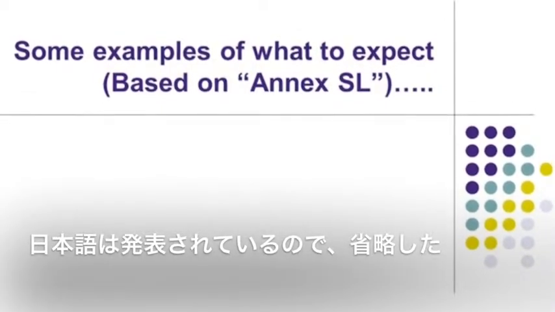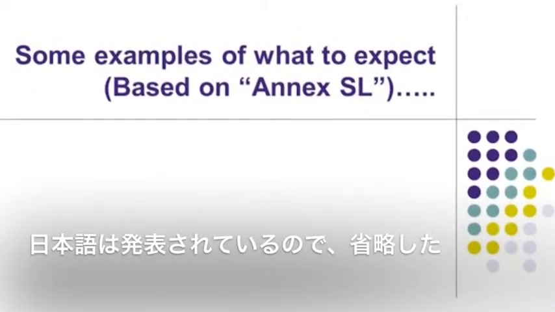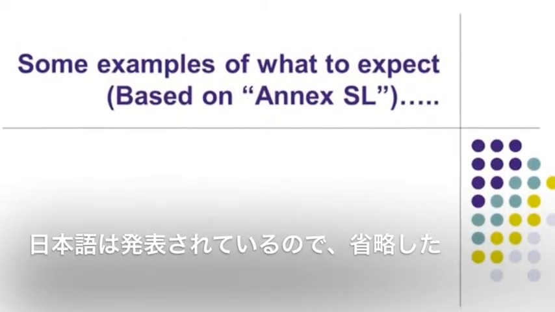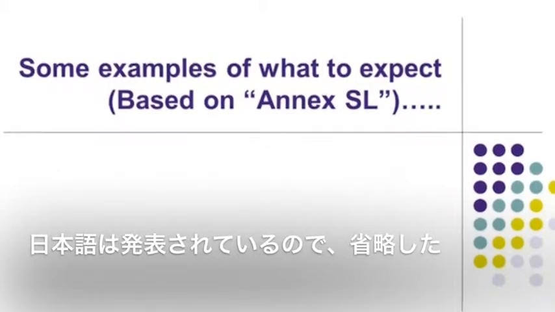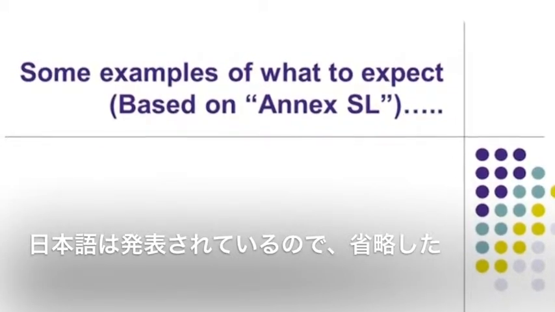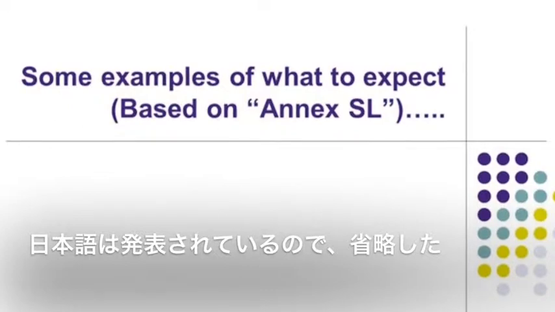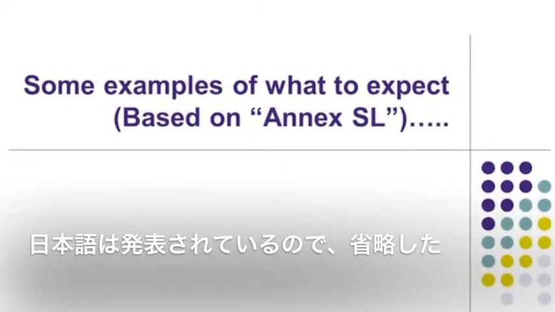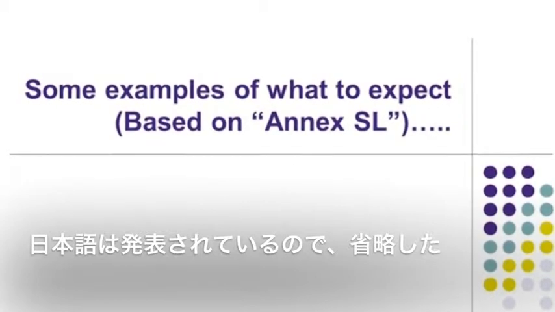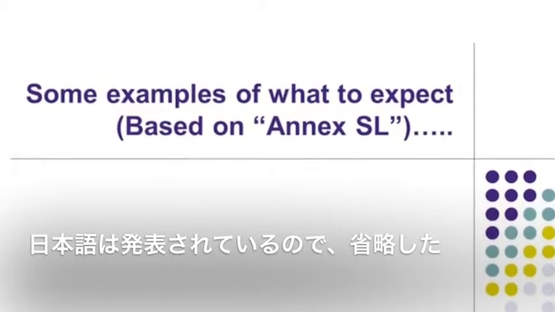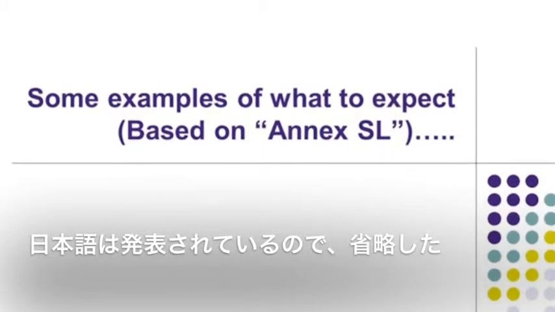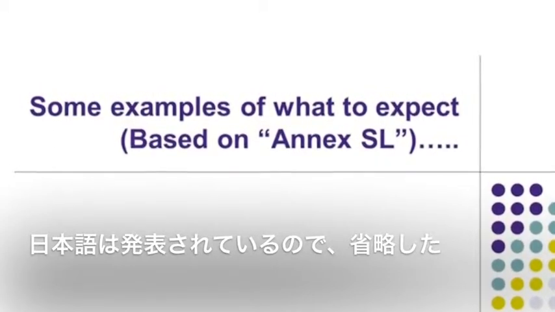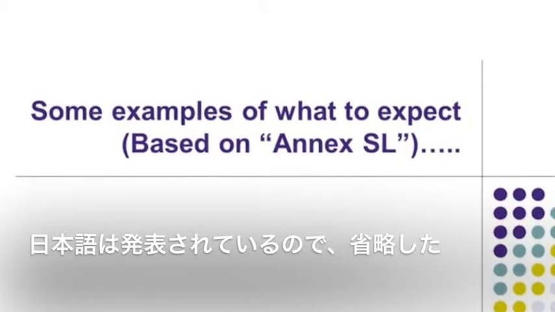So, some examples of what you can expect. This is based on Annex SL, and it's based on what is currently in the committee draft. I've tried to avoid giving too much detail. Several reasons for that. Obviously, there is the copyright issue of the standard, but equally, I don't want to give the impression that everything is all done and dusted and that none of this is going to change. What I want to do is to give you a flavour for the way the standard is going to look.